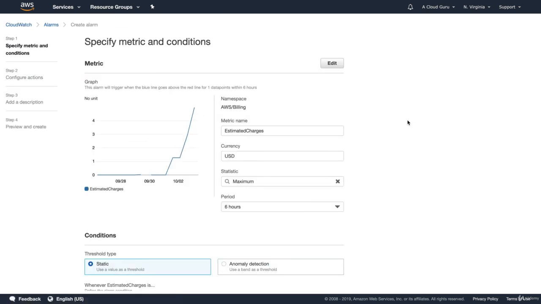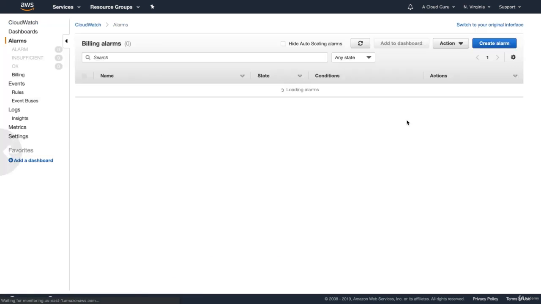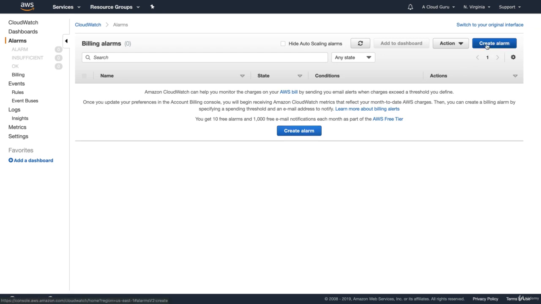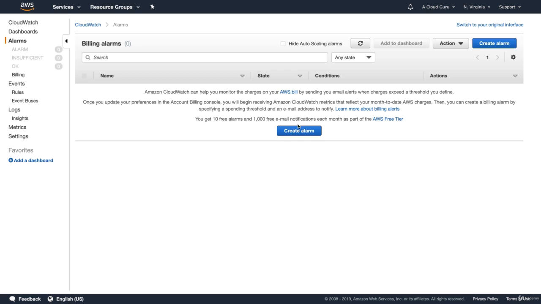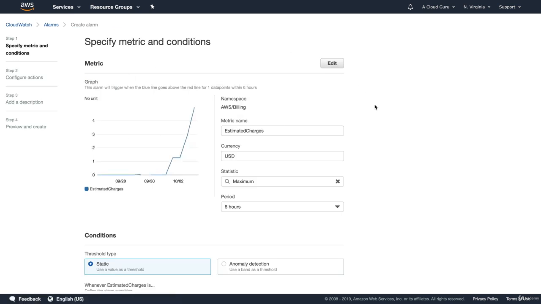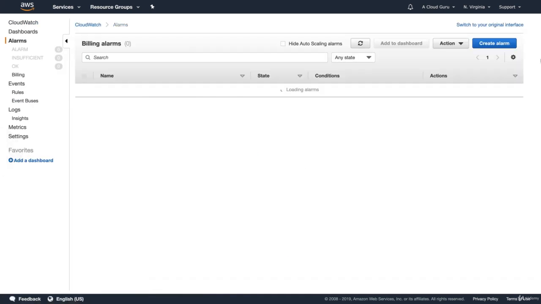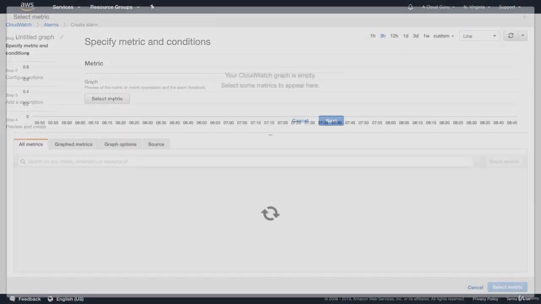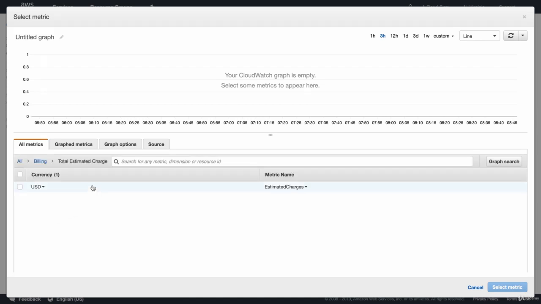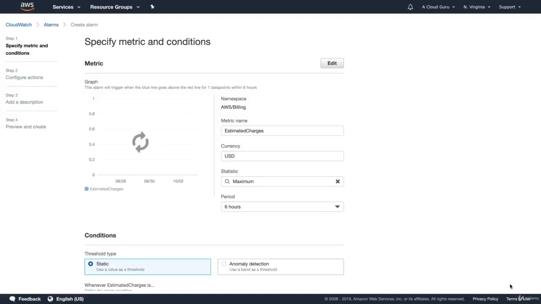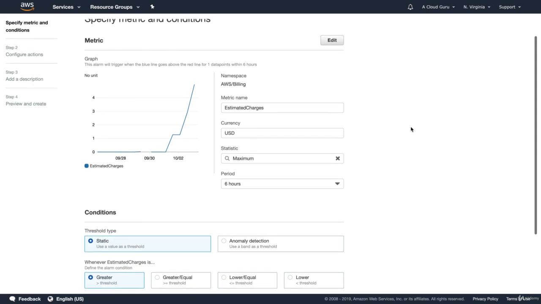Now, if you don't see this screen, it means that you've clicked the wrong create alarm button. There are actually two. If you click the one up here, it's going to create a generic alarm. So just hit cancel and then click the one down here, create alarm. Then you should see this screen. If you still don't see it, you can go back and select the metric: click into billing, go to total estimated charges, click on US dollars, and hit select metric, and then you'll get this exact same screen. So hopefully everyone is at this point. I know it can seem a little bit confusing.